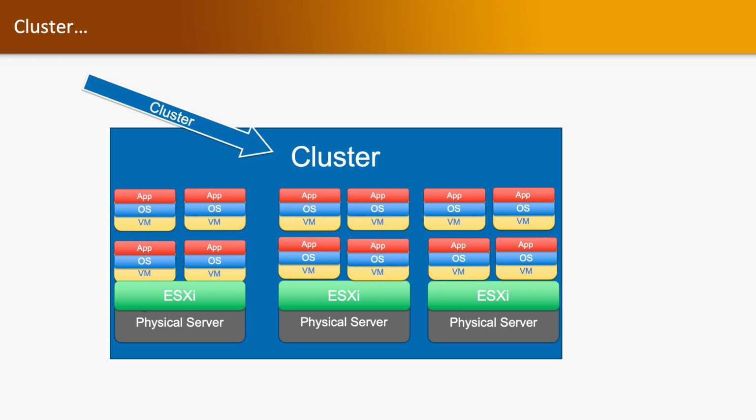Another component we have is cluster. We have multiple physical servers in the environment. On top of those physical servers, we have virtual machines running. So we need to manage them in a single cluster, so we create a cluster for that. That cluster is a container of multiple ESXi hosts and multiple virtual machines. If you want to do some kind of segregation like prod, non-prod, DMZ, you definitely want to go cluster-wise. For that purpose, you create clusters and do the segregation.